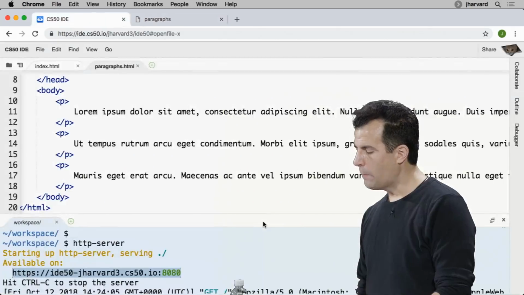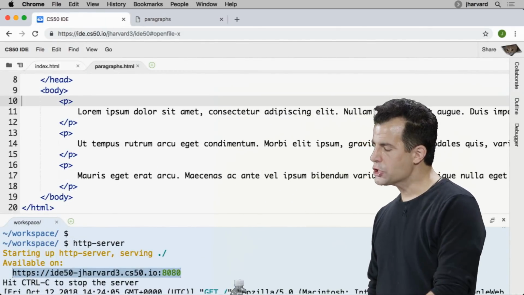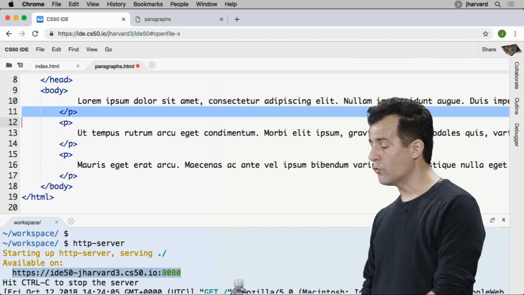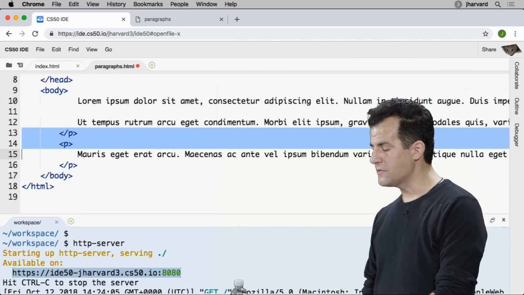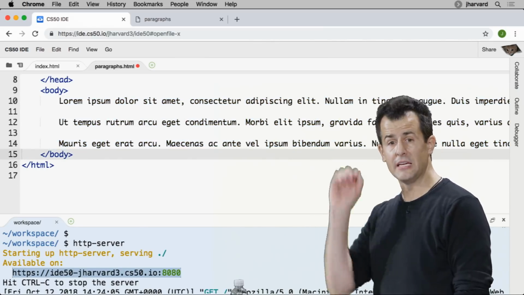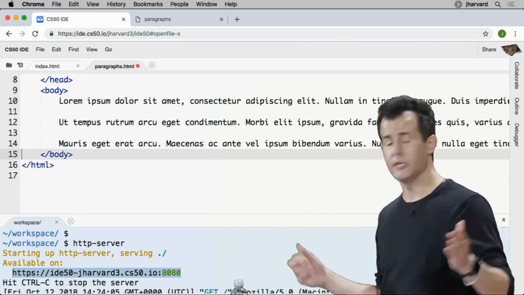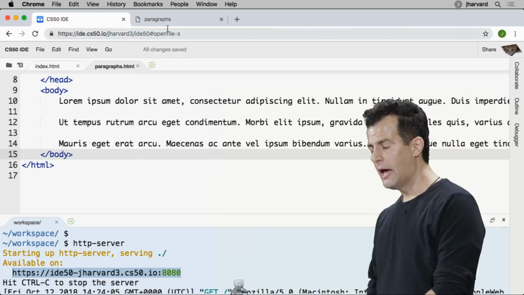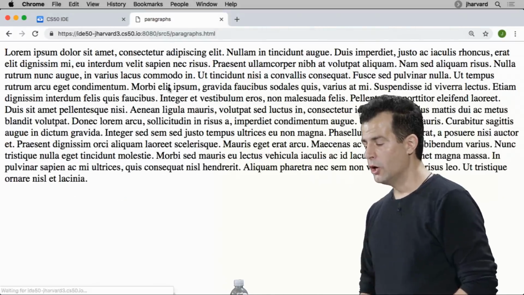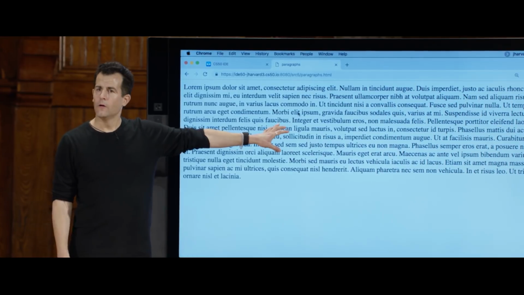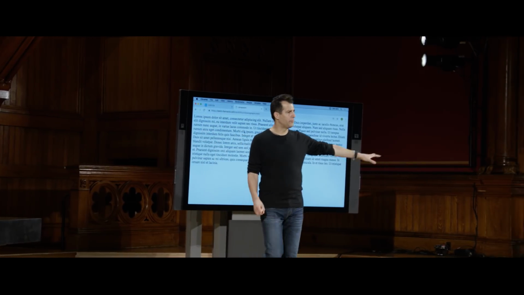But notice how pedantic HTML is. I actually had to use another tag to achieve those paragraphs even. If I had, very reasonably, written these 3 paragraphs, like you might in Google Docs or Microsoft Word, it's just 3 paragraphs. Indent each, hit enter, enter in between them. Looks good. It's wrapping because it's a really long paragraph off to the right, but that's fine. And I save this, and I go to paragraphs and reload. Notice that it all bunches together. Intuitively, why is that happening, though? What's the logic behind this bug now, albeit an aesthetic bug?